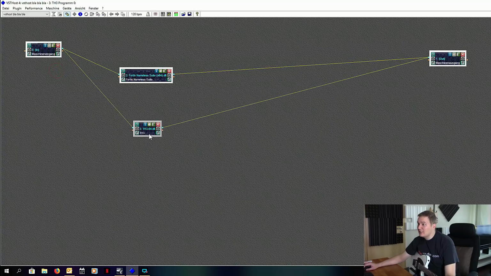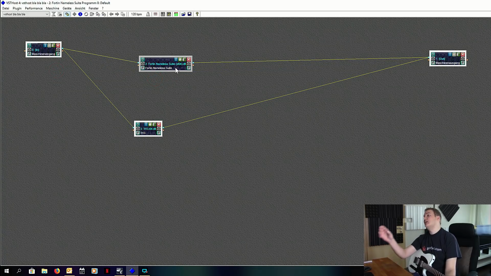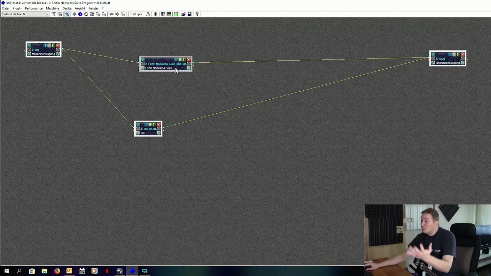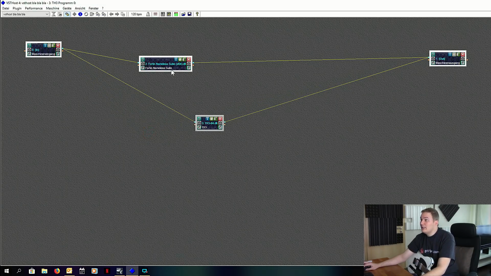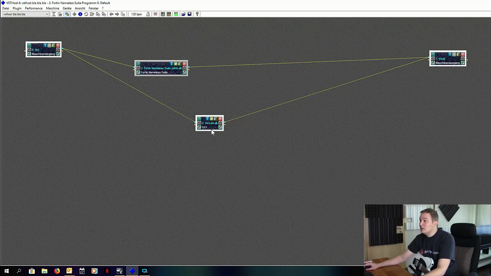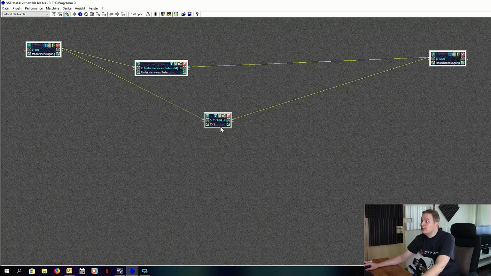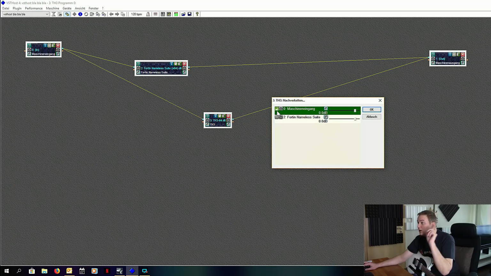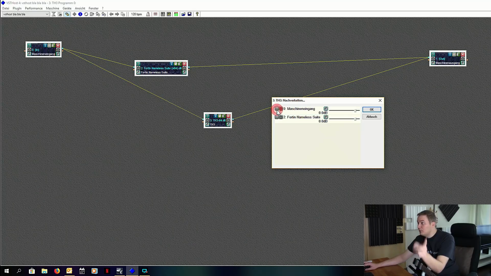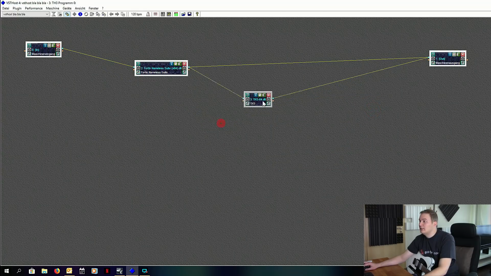And as you can see, by default, it just loads up the plugin between the input and output block. But we don't want that. We want this to be behind the Nameless Suite in the chain. So now on this TH3 block, we click this little chain icon again and say you are not going to get the signal from the input block, but you're going to get the signal from the Fortiori Nameless Suite. And bam, there it is.